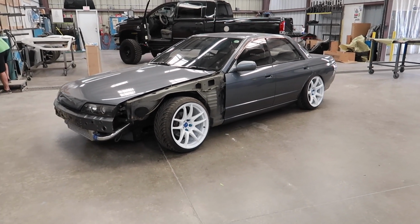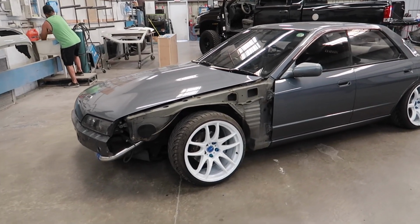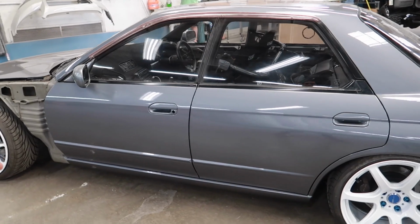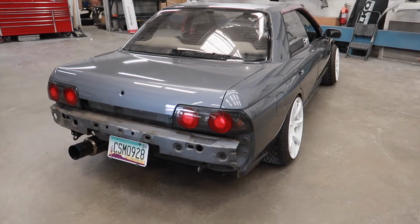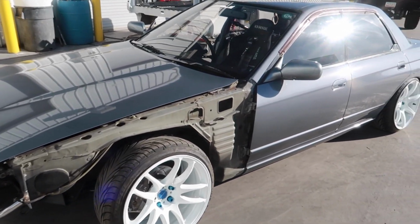But Skyline looks amazing. It's my first time seeing it in the sun, dude. I'm stoked. And then later on, mid next week, we're gonna give it a nice cut and buff. I'll take it home, give it over a nice 1-step polish, and then I will be ceramic coating the whole car. First time seeing the Skyline in the sun.